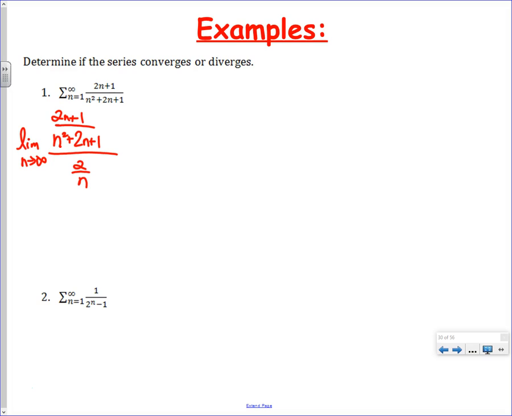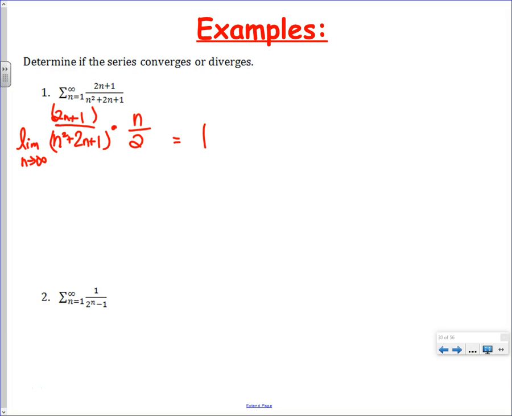Pause. If we're dividing by a fraction, aren't we just multiplying by the reciprocal? Okay, so I could rewrite this to be n over 2, right? What ends up happening? I have an n squared on top and an n squared on bottom, true? What's my limit now that I have an n squared over an n squared? 2 over 2, because this guy's going to multiply. So I'm going to have a 2n squared over a 2n squared. Forget the rest, they're lower in magnitude. The limit's 1.